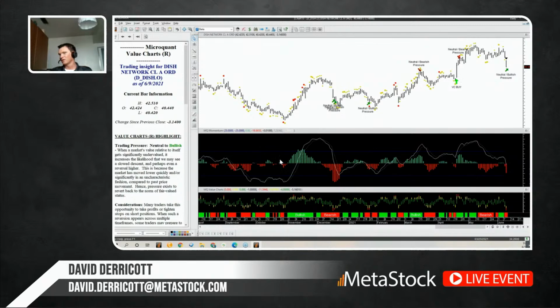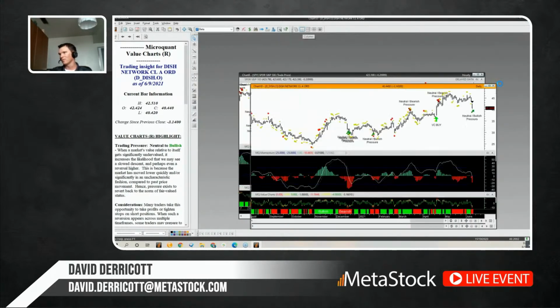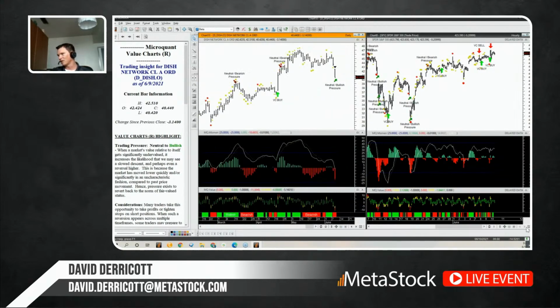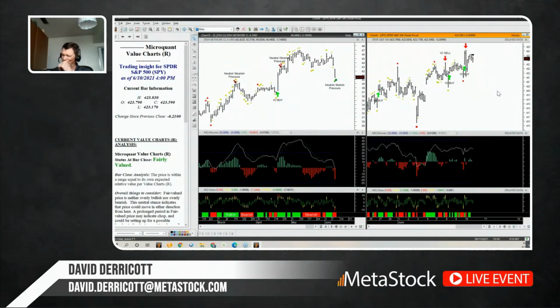And as you can see, as I showed you with the MQ Trender, they both match up almost perfectly. So using them both together is a very good tool to help you be more successful in the market, know exactly where to get in, what stocks to be trading, or if you're trading futures or forex or indexes, or I should say futures indexes as well. So it works with any market. This is an intraday chart and then also a daily chart, so you definitely can match both of them up together. We're running out of time.